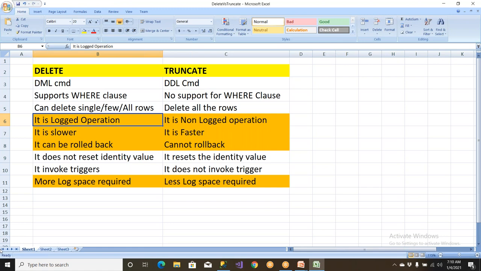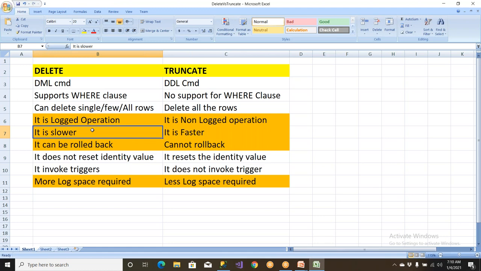Clear? So when you delete a large number of records or rows from the table, using a delete command will become very, very slow. Why will it become very, very slow? For each row it is deleting, it has to make an entry in the log book. So when you're taking a book from the library, you need to go to the log and make an entry. If you take a second book, make one more entry.